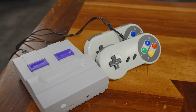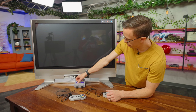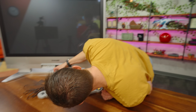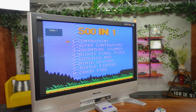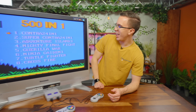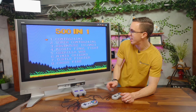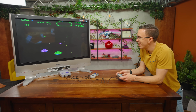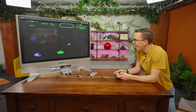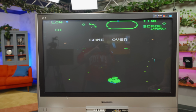Let's fire up this disappointment of a console. Give it a chance. Wait, it's already on. Maybe I spoke too soon. Yeah, I think you did. What the? Hey. All right, it works, and it is a generic NES clone machine. Whoa, can't believe it. UFO race. You know what? I actually do want to play UFO race. That sounds fun. We're never going to get to Earth at this rate. Listen to that beautiful audio. It's just one lap.